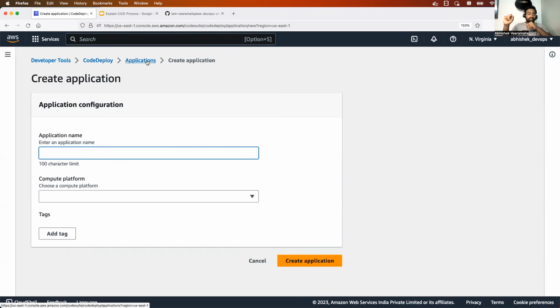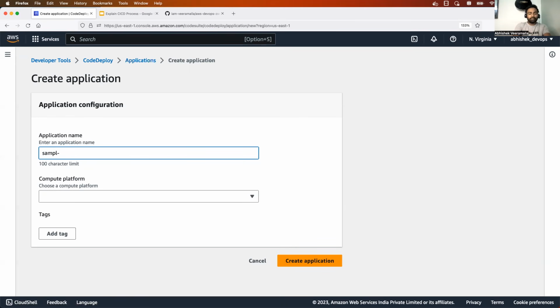And as a DevOps engineer, for each microservice, you will follow the same approach. As you know, in AWS, things can be done from the UI and things can be done from the CLI. Today I'm showing you through the UI because whenever you try to understand things, definitely do it from the UI, because you will understand the complete flow. Once you master it, you can use the CLI. If there are 200 applications, then either using the UI or the CLI, you have to create 200 applications here. So let's provide the name of the application.